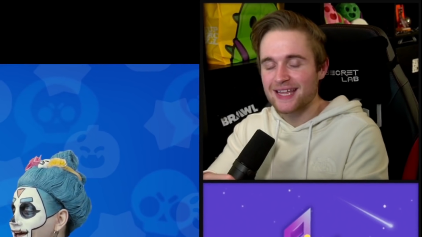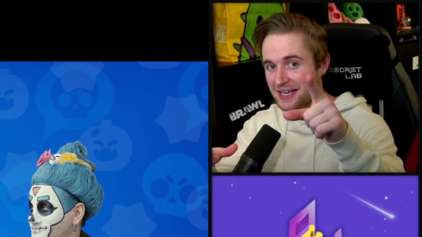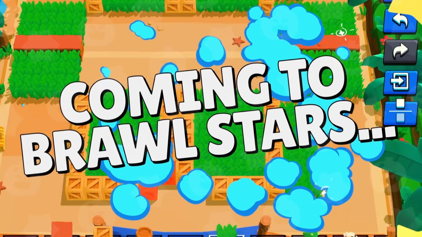And then finally, at the very end of the Brawl Talk, they hit us with one of the biggest implementations here in Brawl Stars that people have been talking about forever now, especially Lex. Lex has been gearing for this implementation for ages, and that is an in-game map maker. It seems so dang cool.